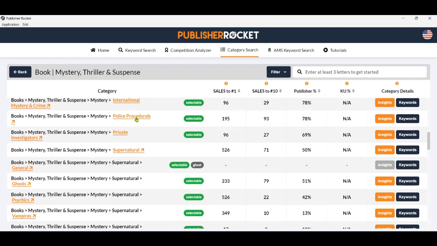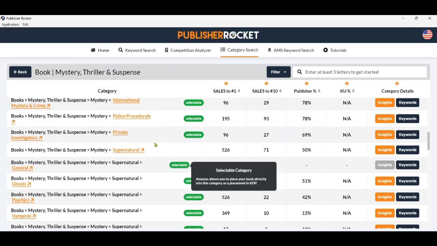So let's just take a look at what's available right on this screen before we click on it. This bubble here where it says selectable, what that means is that when you are uploading your book and choosing a category, it is actually selectable. Every now and again, you'll come to a category that, although there is a category at Amazon, there's no way for you to select it for your book.